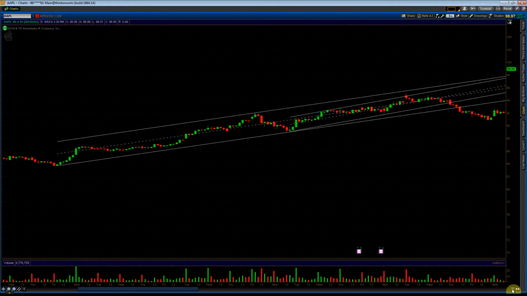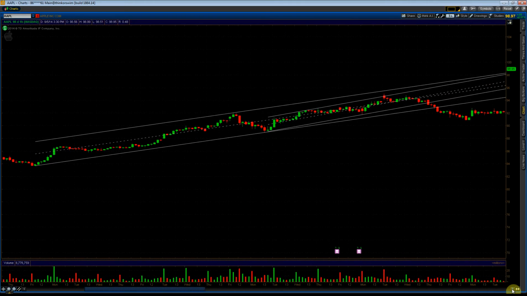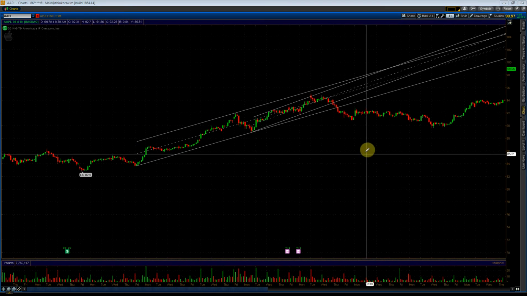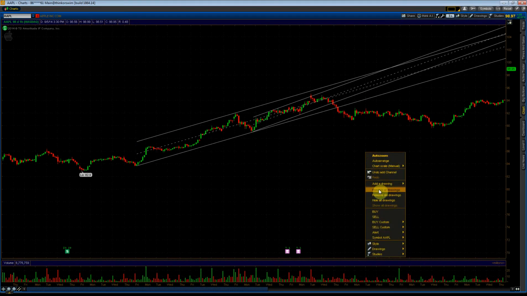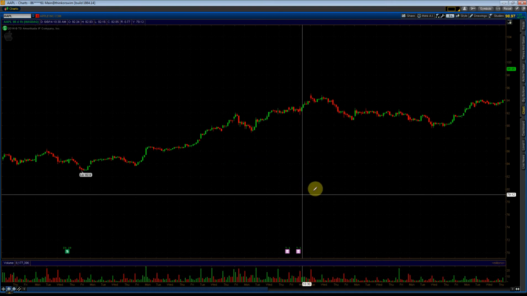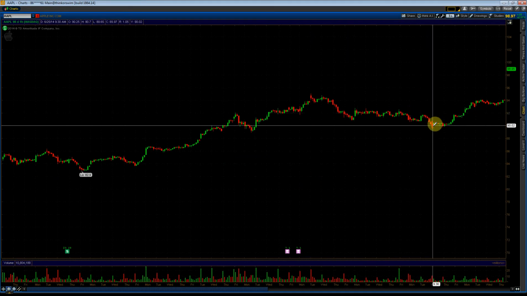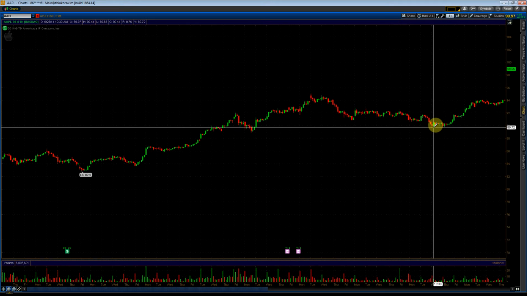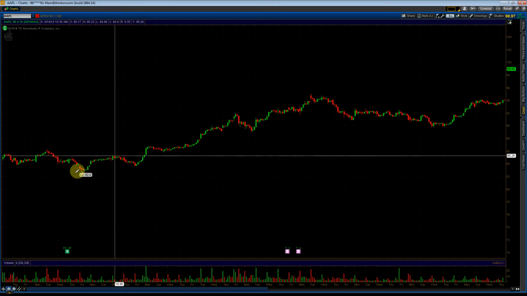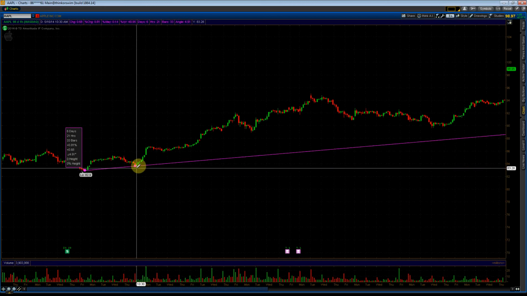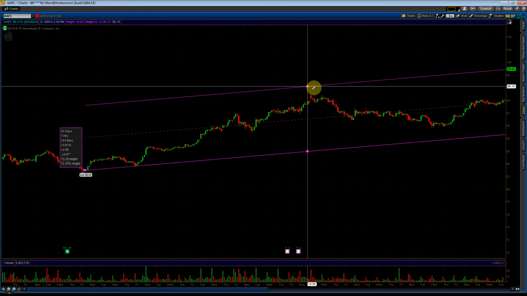So let me get to the section we were at. Yeah, so that messed me up a little bit, but that was a good lesson learned in paying attention. Anyway, getting to the point we were at was actually right down here. And what I was trying to get, but I was zoomed out too far from it, is to be able to visualize that up and down move. Now, if you notice, you got a couple things you could be running here. You could have a channel down there that you're watching for.